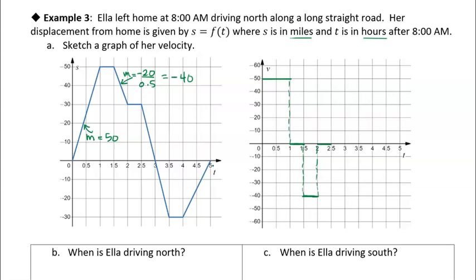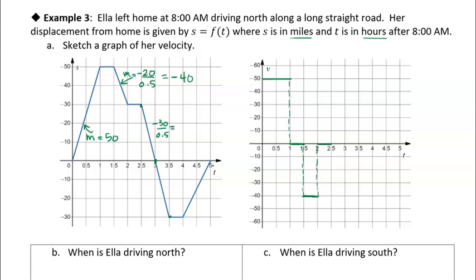And then, okay, she started driving again. Again, she's driving back toward her home, right? So she's driving back in the negative direction. So now we can just find the slope. It looks like she drove in the negative direction for an hour. And we can find the slope here. If we just look at the change, we went from 30 to 0, so negative 30 over a half an hour, right? If I just take this segment over this half hour here. But it continues. It's just a straight line, so I could have done it for a whole hour.